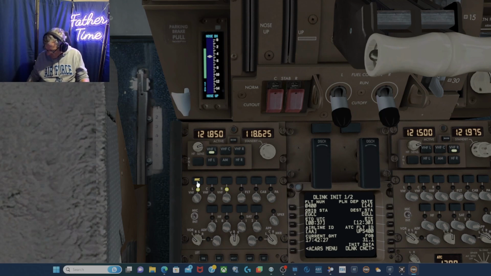And information Delta, 777 freighter, initial altitude, flight level 190. Make sure this works. Manchester ground. UPS 400, spot 71, information Delta, 777 freighter, initial altitude requested is flight level 190, request clearance to London Heathrow.